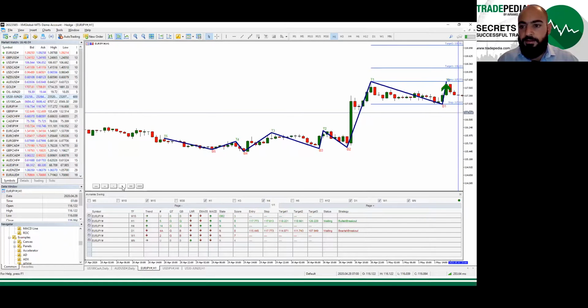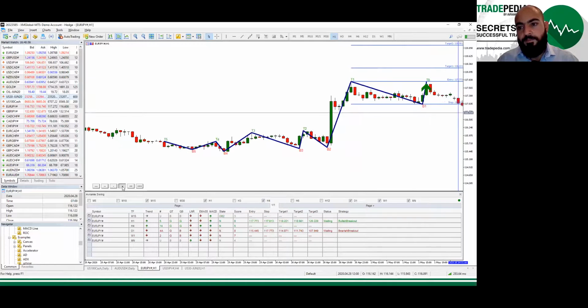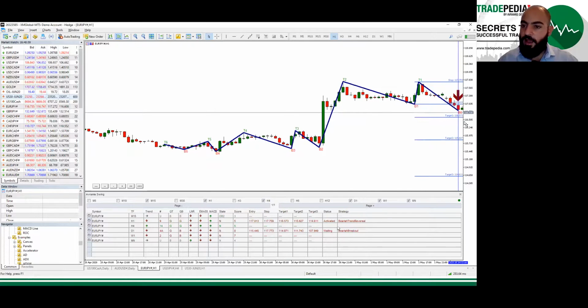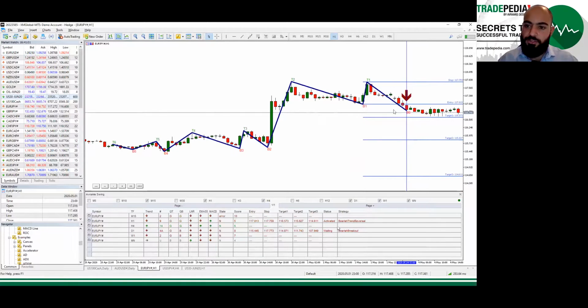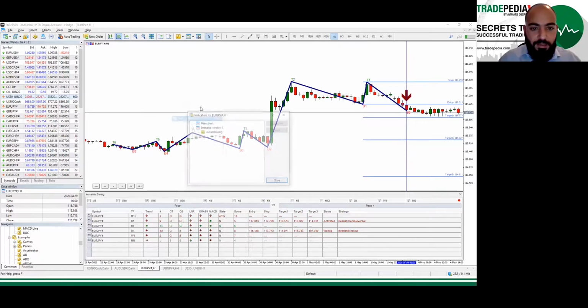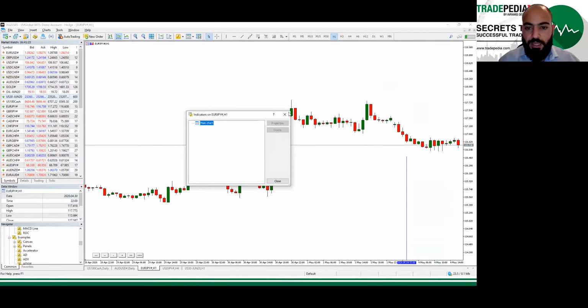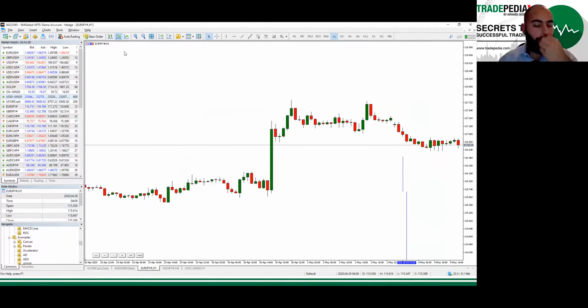While waiting, the market reversed and then highlighted a new entry strategy. And as you can see now, this strategy is showing as activated. It's already activated, so price went below the entry, and now it is hovering between the entry and target 1. So you can see without the indicator, your chart will look exactly like this.